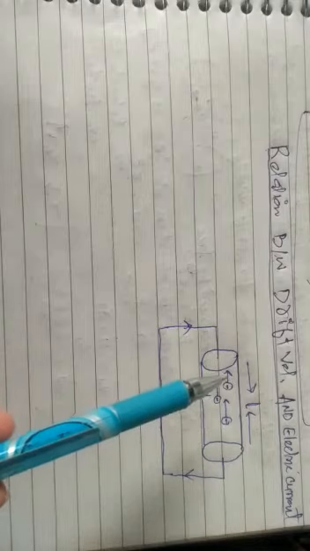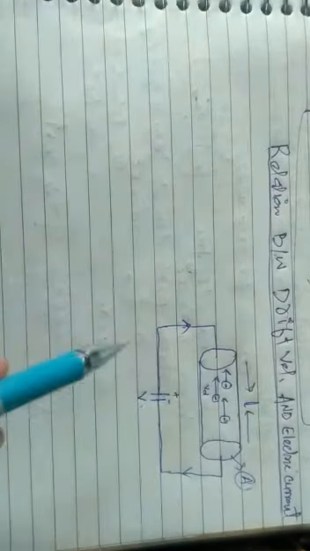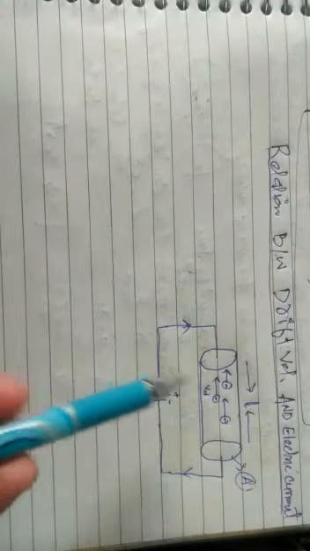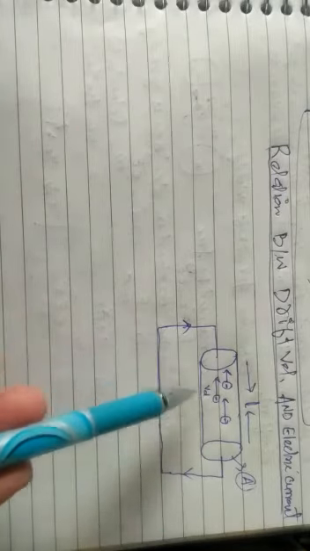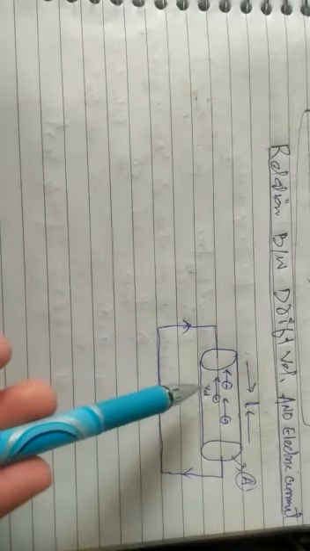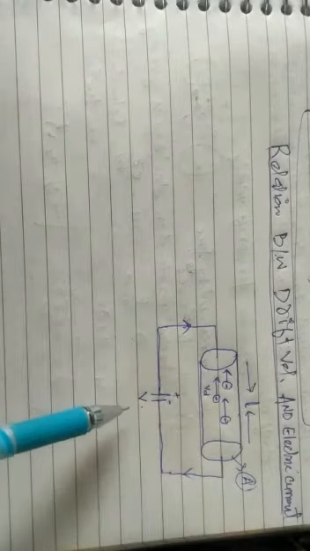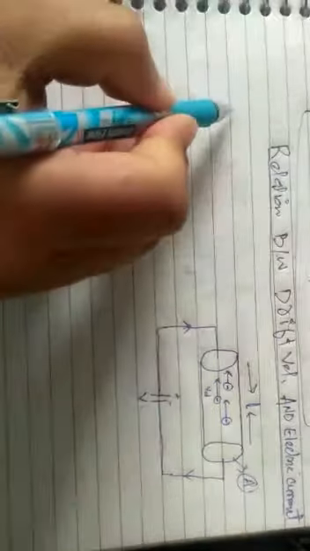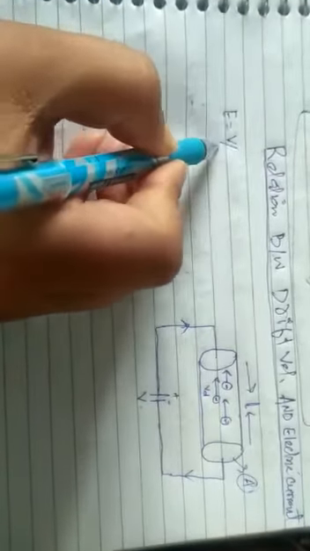So in order to derive the relation, we have chosen a conductor whose length is L and whose area of cross section is A. Let V be the potential difference, and these electrons are going to drift opposite to the direction of the electric field with a velocity of Vd. On a length L we have applied a potential difference of V. So on unit length it will be simply E equals V over L.